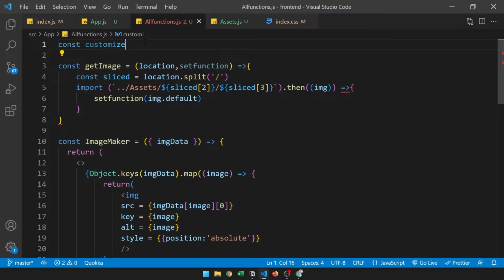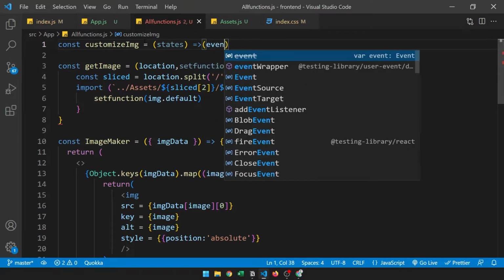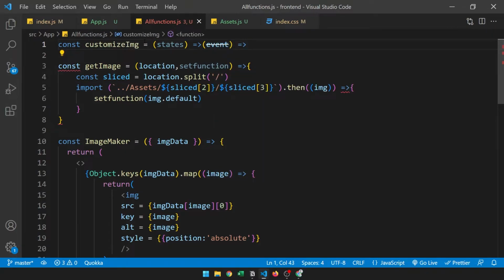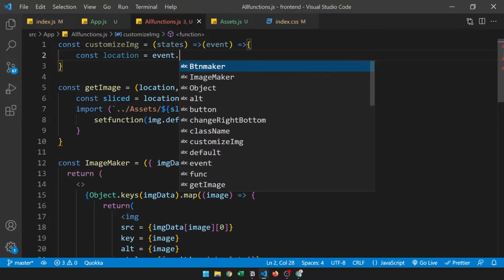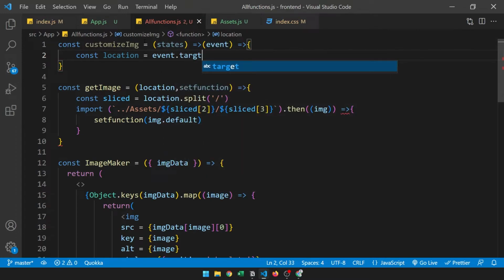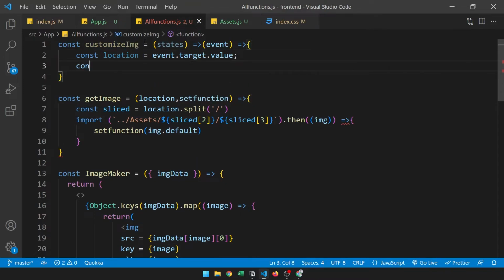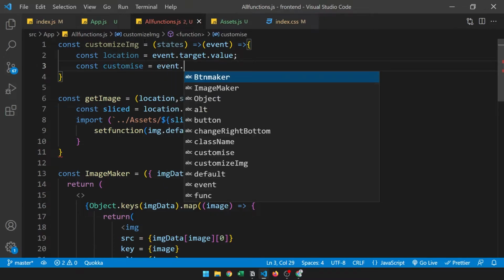Now let's make a function that will change the data in the imgData object which has useStates. CustomizeImage has two parameters. One is the set function from the useStates and the other is the event handler from the button itself. From the event object, we want to get the class name of the button, and the value, that is the location of the image. Using those data, we will dynamically import the image using the getImage function.